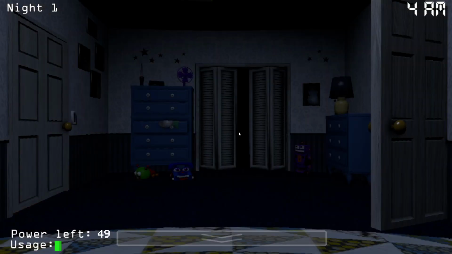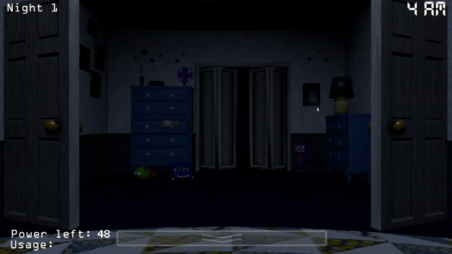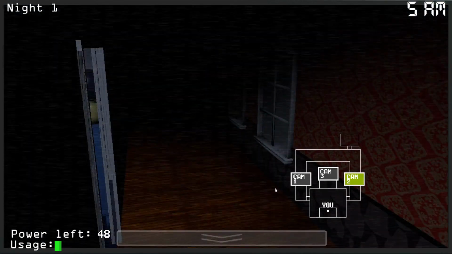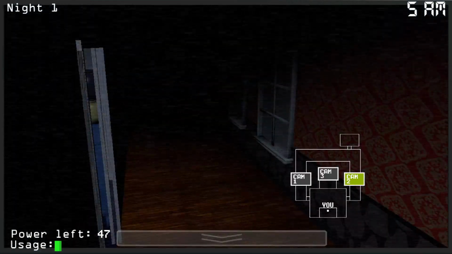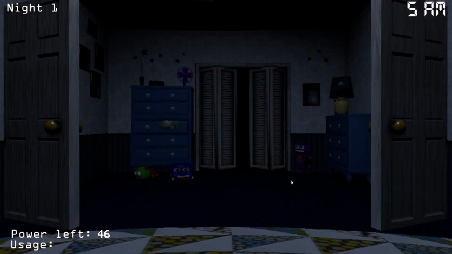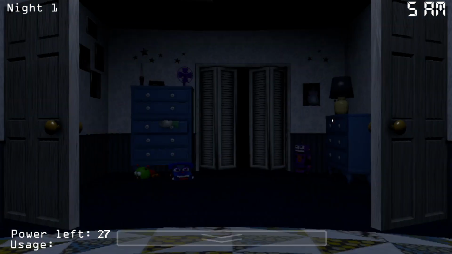Ooh. Okay. We're actually doing really great on power. It's 5 AM with 48%. That would never happen in the first game. But I think we're all clear. Just hold all the doors shut. Can you do that? Would we survive? We're gonna do it. If the power goes out, we'll see what happens. No one's going in. Okay, we do have to check behind us.